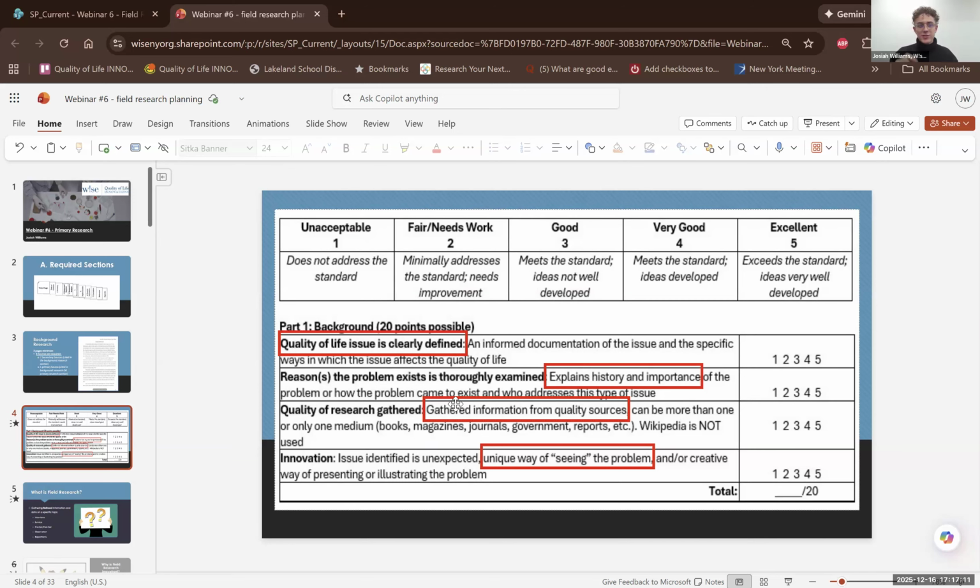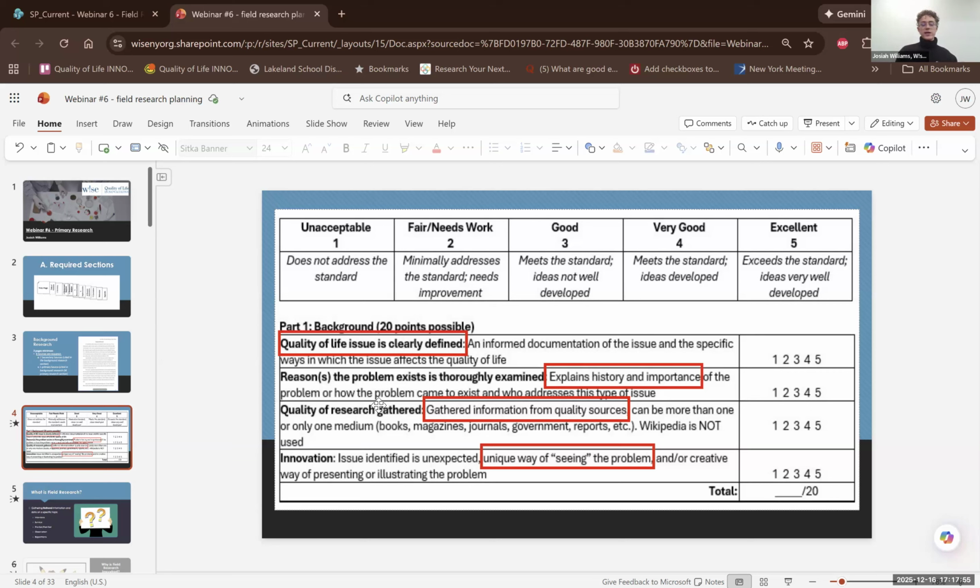Anyway, the third topic, quality of research gathered. This comments specifically on the sources that you use. So when you're getting those 8 sources, 7 of them again have to be secondary minimum. Make sure you're gathering them from quality sources. You can't cite Wikipedia, even though it is on the up and up. Blogs, absolutely not. We are looking for scholarly articles, right? So books, magazines, journals, printed material. But just somebody's mother's opinion on a blog post, no, thank you. And also think about using a variety of sources, right? Maybe not just one perspective.